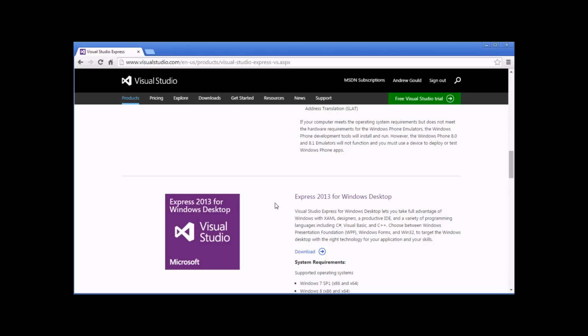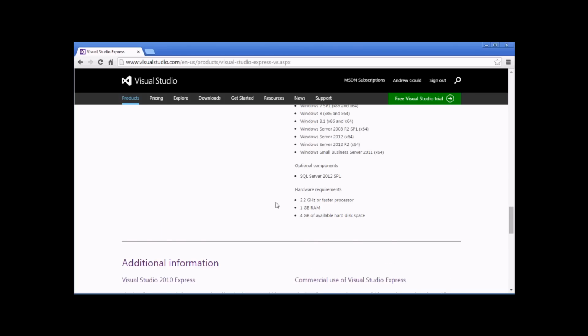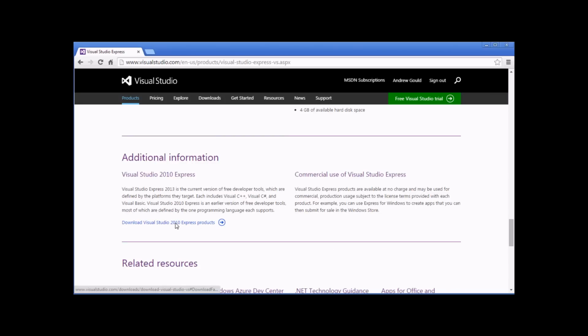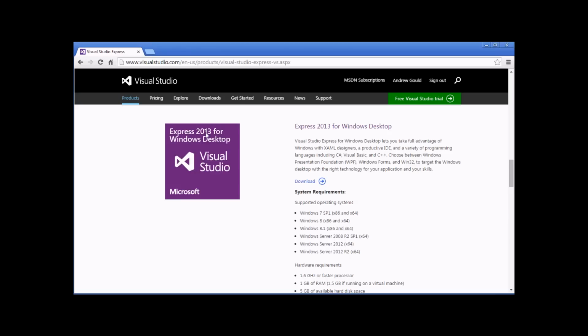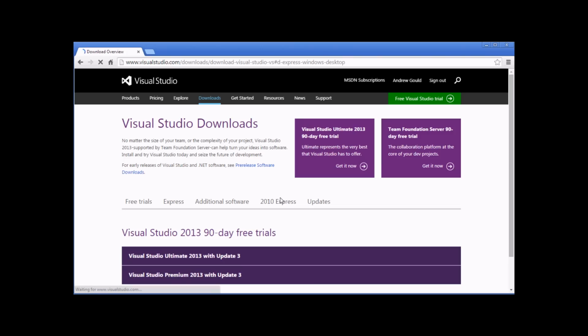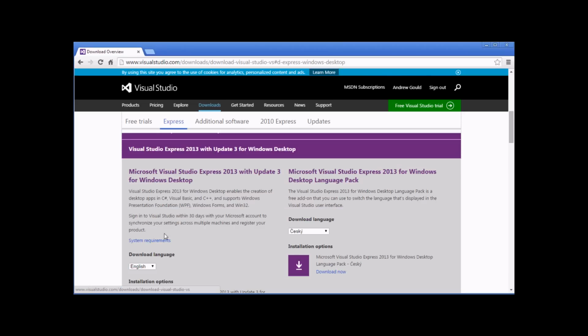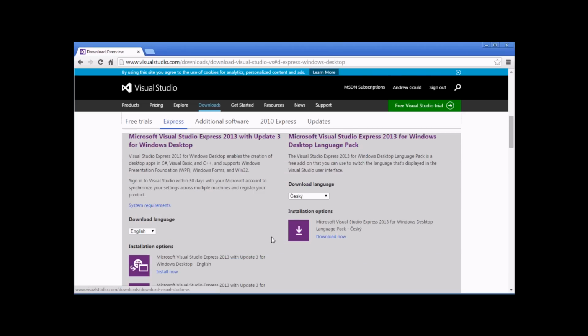If you want to, by the way, you can still get hold of earlier versions of Visual Studio. There's still access to Visual Studio 2010 if you really like that version. I'm particularly fond of Visual Studio 2010 actually, I quite like that version. But as I say, for this video, we're going to go with Express 2013 for Windows Desktop. So you can find the download link and click it, and that will take you to the next page, which will provide you with what it is you want to download, or a list of choices.